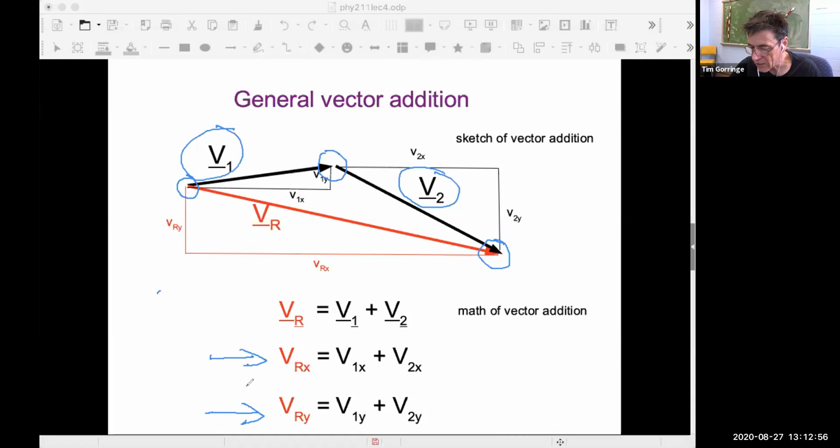And so we do the vector addition for these general cases. We do the addition itself in the languages of X and Y components. Now, you might start out knowing the magnitude and direction of the vectors, so you would have to convert to X and Y components. And you might want the magnitude and direction of the resulting vectors, so you might have to convert back to magnitude and direction. But the vector addition itself is done in X and Y component language, because that's just like adding ordinary numbers. It's just adding scalar quantities. And so that's how we're going to do it, basically. So let's look at an example of it.